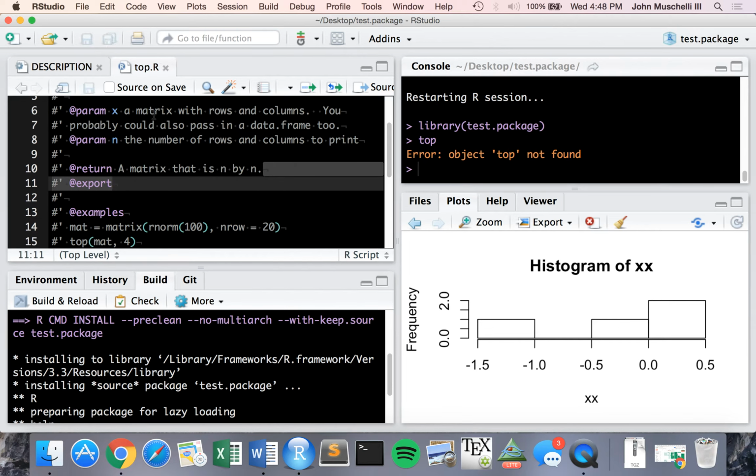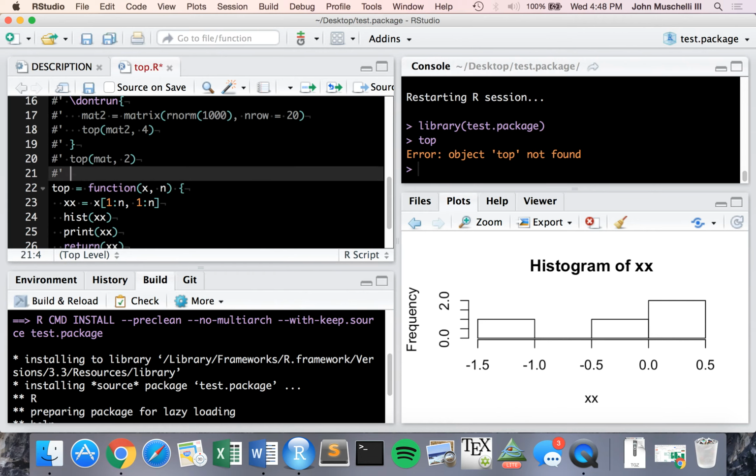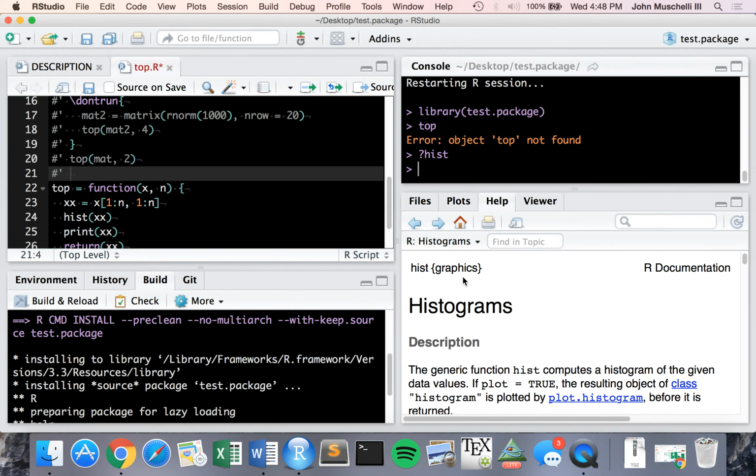So there's one more thing that we haven't done here. We didn't make the hist function. That's in another package. All right, so let's look where it is. Graphics. By the way, reading a help file, it says function name, and then brackets, and then the package that it's in.